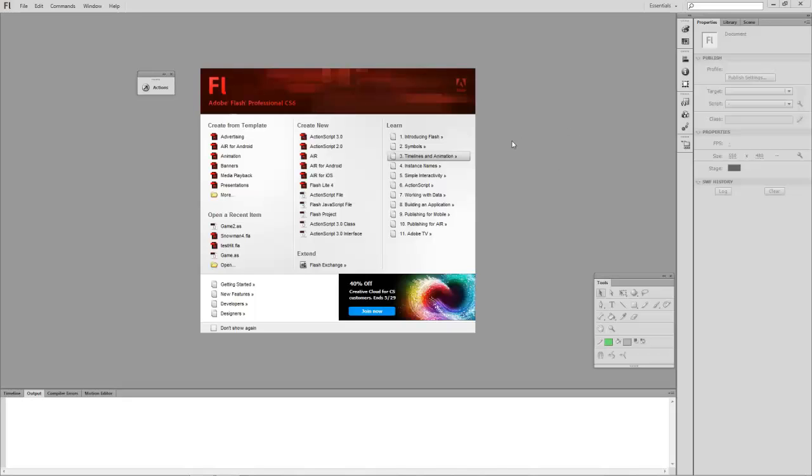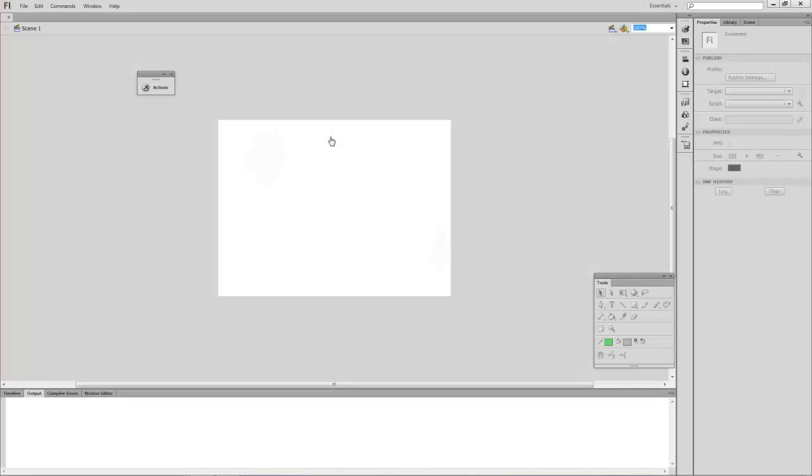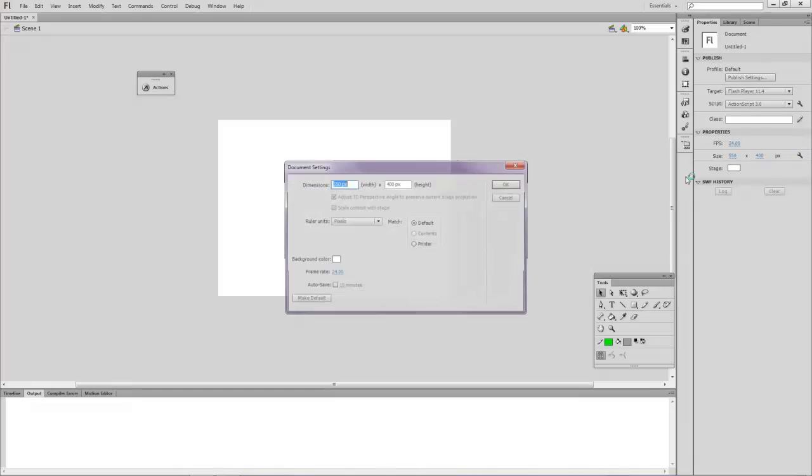Okay, so in the first section we will start up our document by choosing ActionScript 3, which is the language we're working in, and then setting the document settings. I'm going to work in 1280 by 720 in this case, to make it a reasonable sized document. The frame rate can stay at 24 for now, maybe run it up to 30 at a later point. We'll see how it works when we test it.